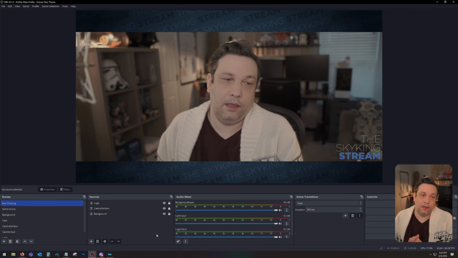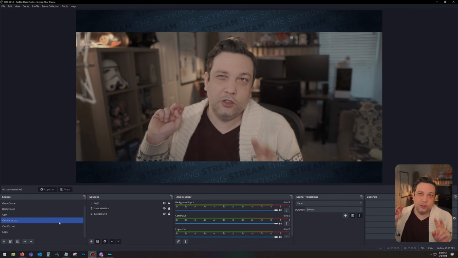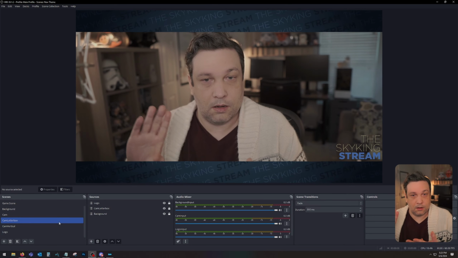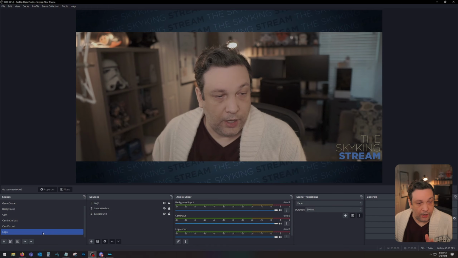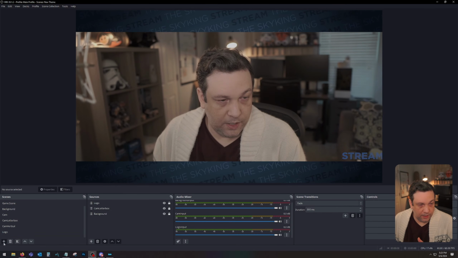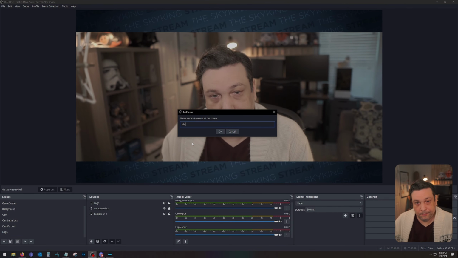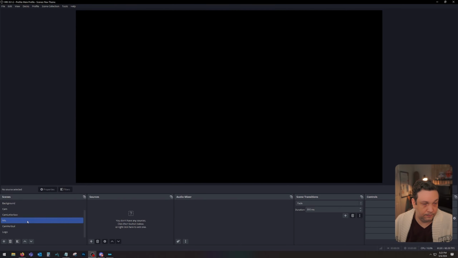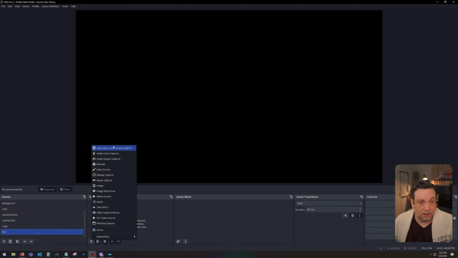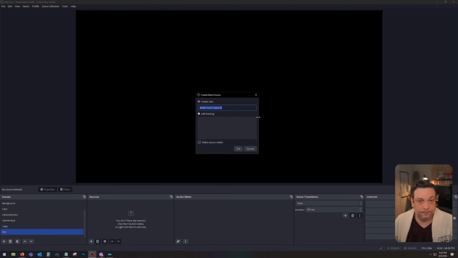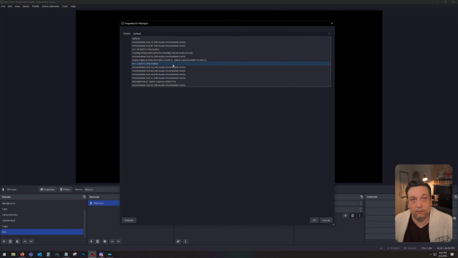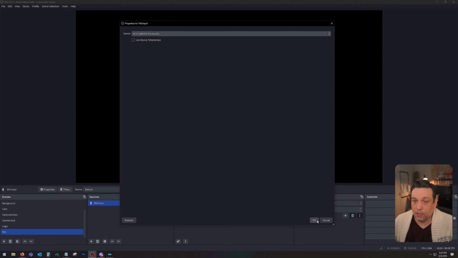One thing we've forgotten is audio. So we have 2 audio bits that we need to worry about, which is our computer sound and our microphone sound. So what I'm going to do is have one here called mic. Hit OK. And under mic, I'm going to do an audio input. And I'm going to choose my interface input. You can do default. I prefer to use my interface. Whatever you want to do.